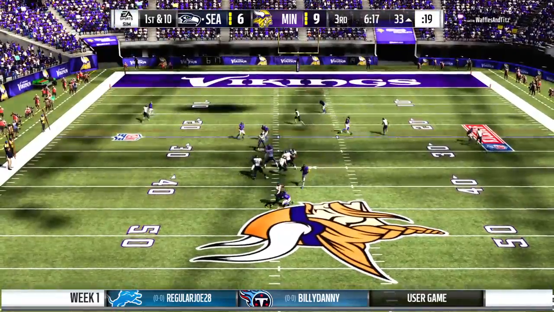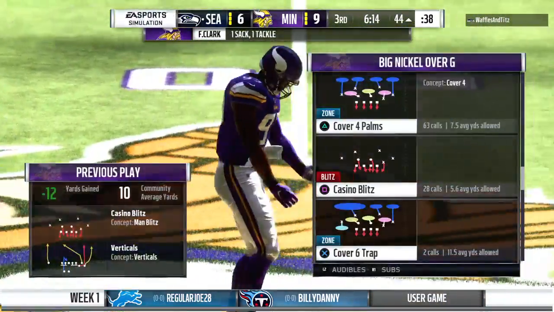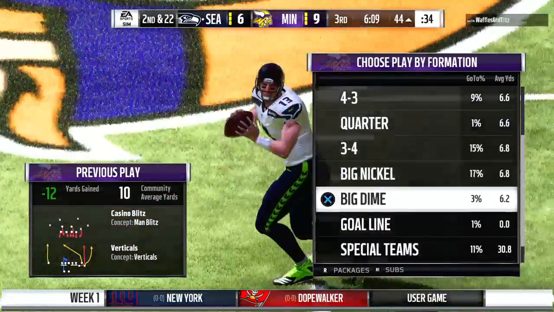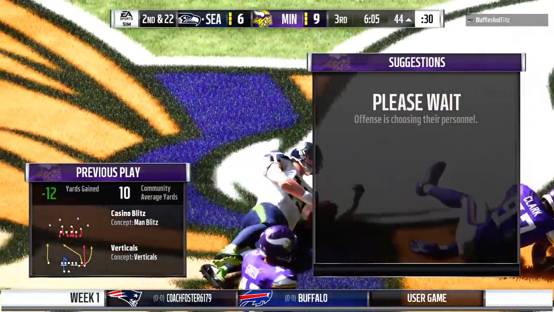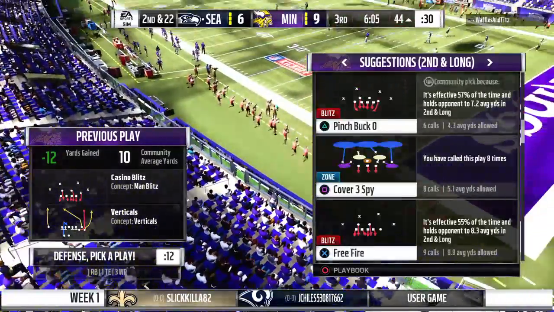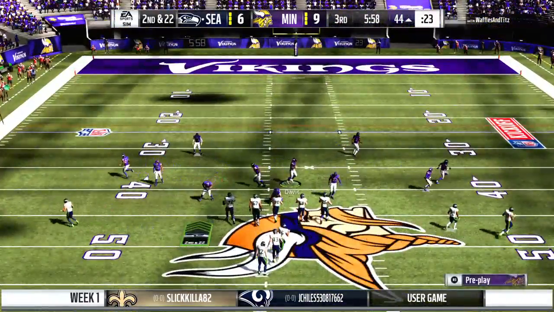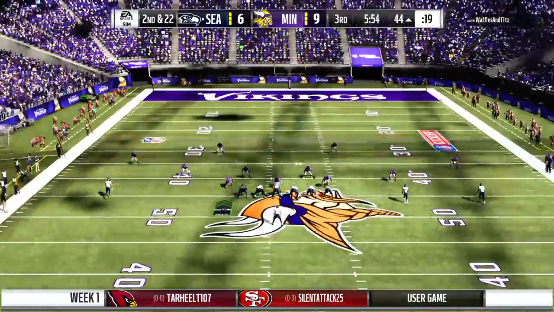They'll drop the throw. Nowhere to escape, and he goes down. Frank Clark coming hard that time. He's able to run him down for a loss of 12. That huge loss on the sack makes this job much more difficult. It's now 2nd down and 22 yards to go.